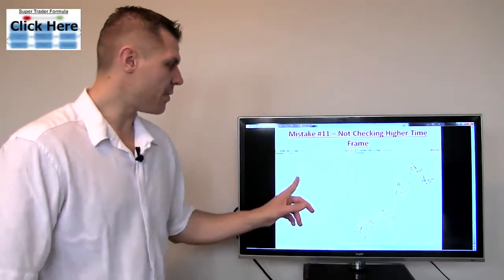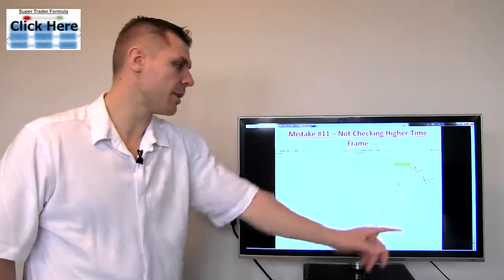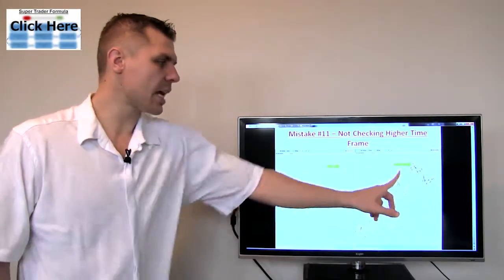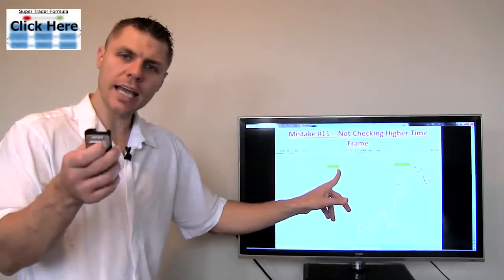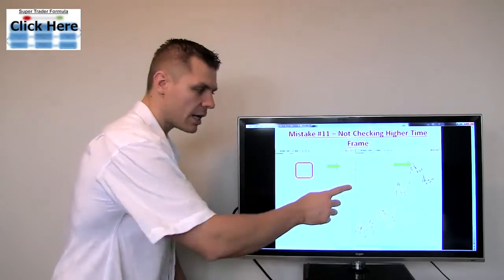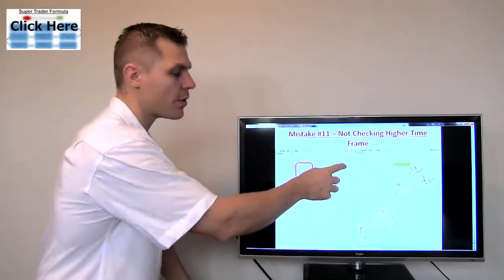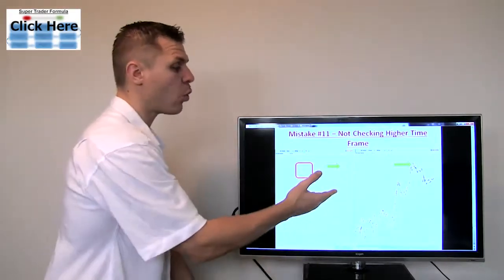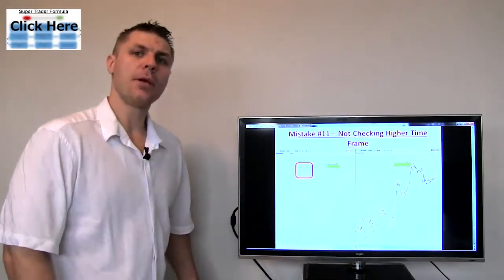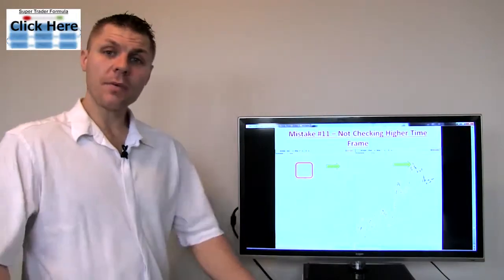So let's have a look at the 5-minute chart and the hourly chart. What do we have here? This here is the same point that I just showed you a minute ago. But looking at the hourly chart, we can now see that because it stopped here last time, it's got a good chance of creating a bit of havoc around there. So if you were in a trade through here, you'll get out, and you won't want to get into a position here because it's going to lower the probability of the setup. Make sense? I hope this helps you out, guys.